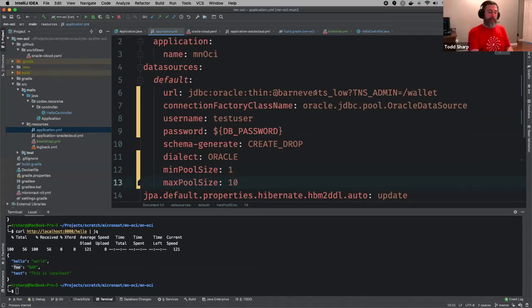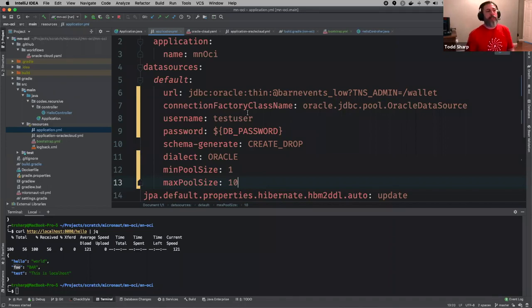And what we have with the autonomous database is this concept of a wallet. A wallet is basically just a zip file. You can download the wallet through the console dashboard on the web, and you can also download it via the CLI or the SDK. It gives you a certificate that's used to establish secure connections to your database. So you still have your username and password, but in order to use SSL/TLS connections to your database, this wallet contains the files that are necessary behind the scenes to make that connection secure.